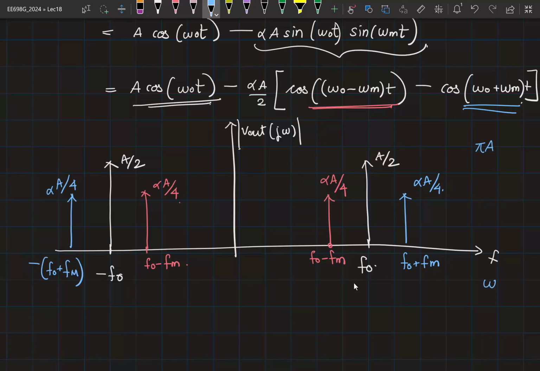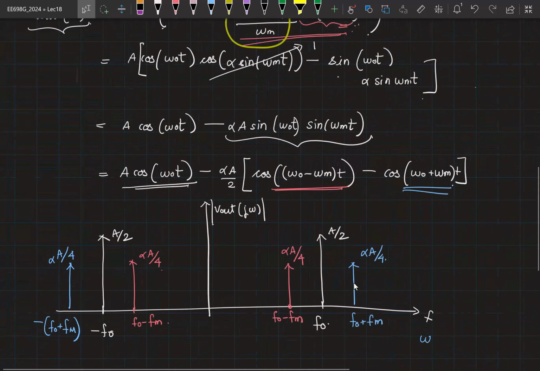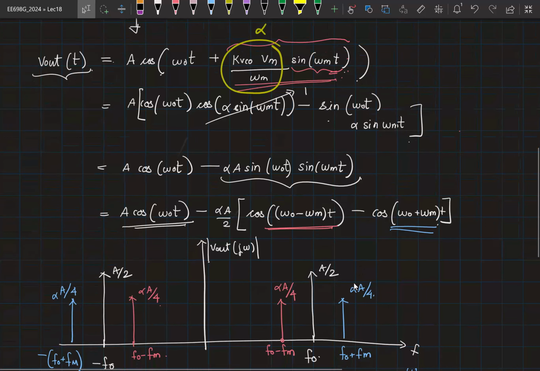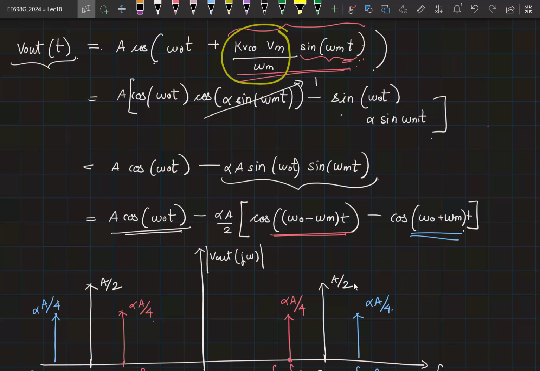Here we got 3 impulses because of the narrowband approximation. Otherwise, would we get a spread? There will be multiple small tones; it won't be continuous. I am not sure it would be a spread, because there is still periodicity in the output. So I would still expect to see strong tones instead of a spread. We can expand those cosine and sine terms like a Taylor expansion and then take the terms, so there will be significant discrete parts.